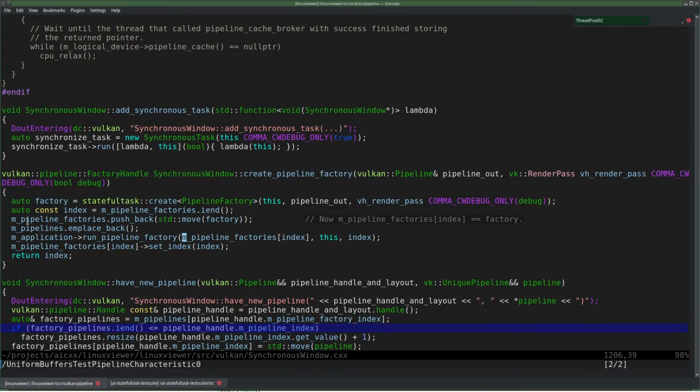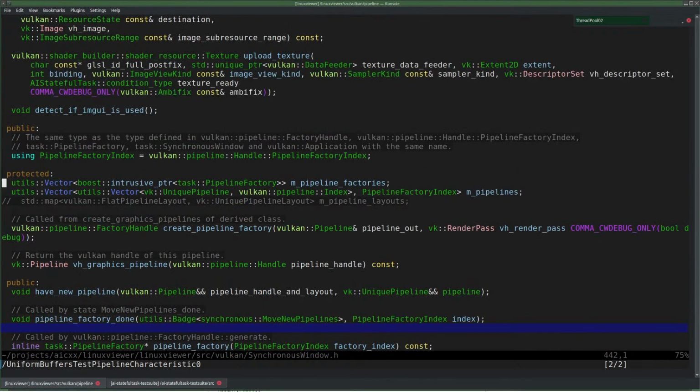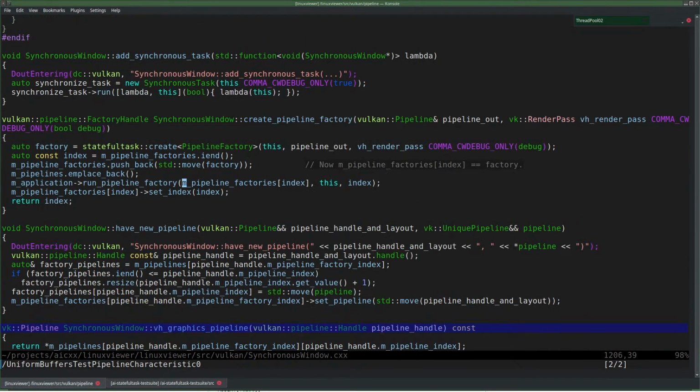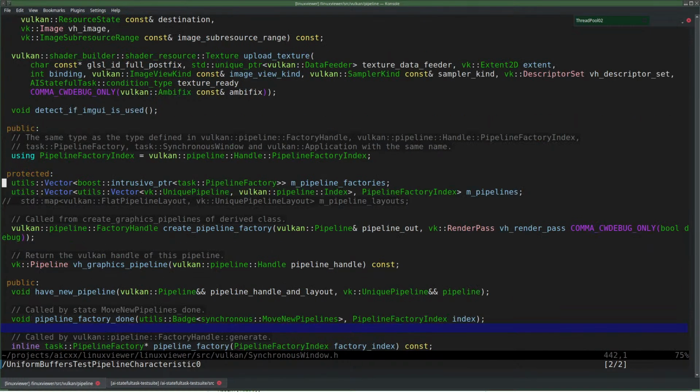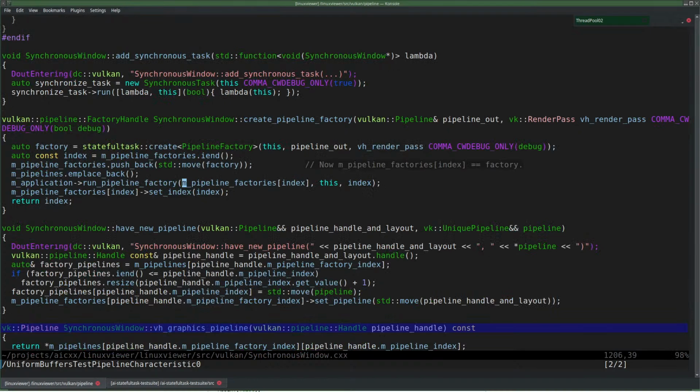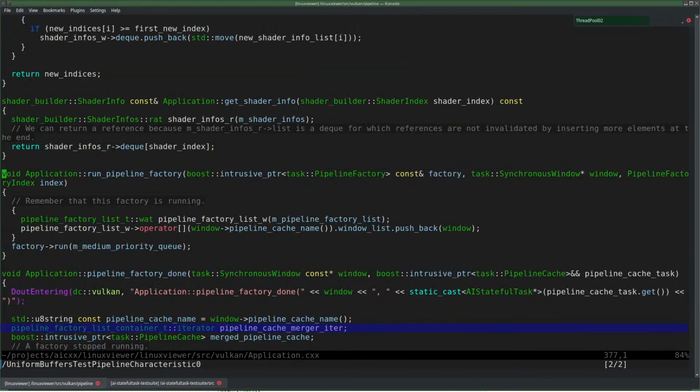So inside this factory, I guess, the vector? A vector stores boost intrusive pointers. Okay, so we're calling run pipeline factory with a boost intrusive pointer to a not yet running task factory, and then we call run on it, running it in the medium priority queue.